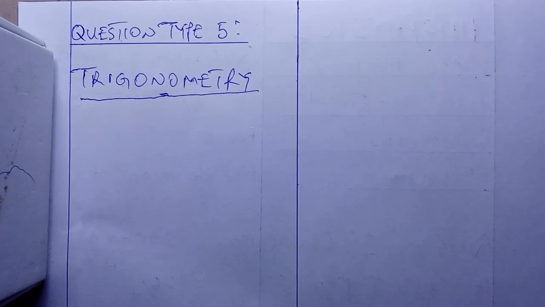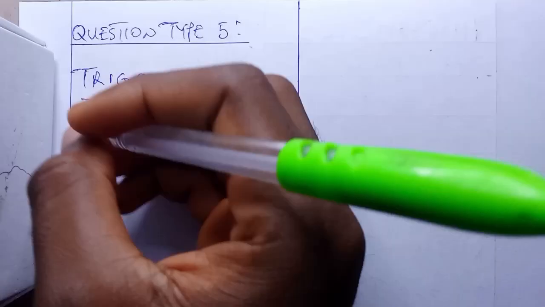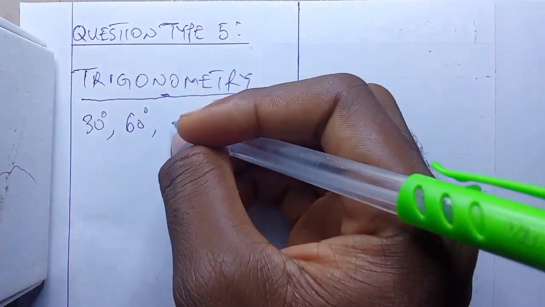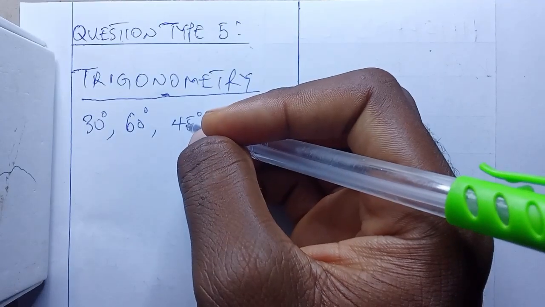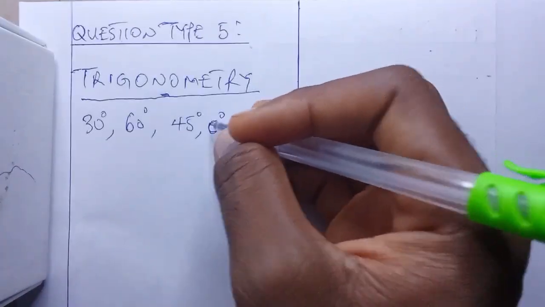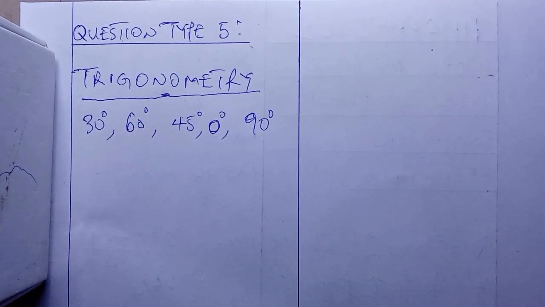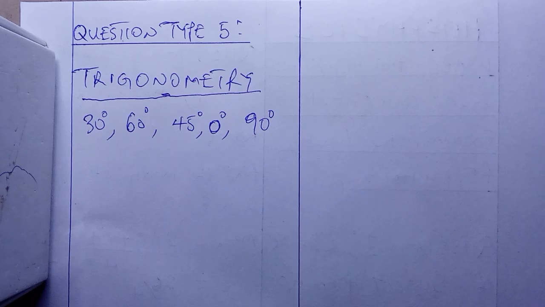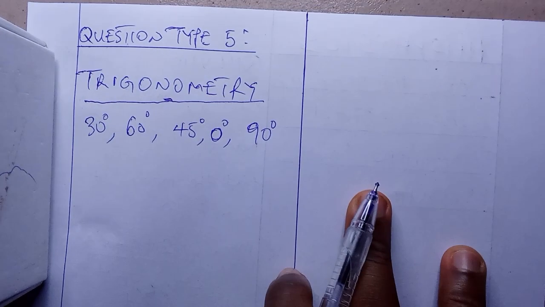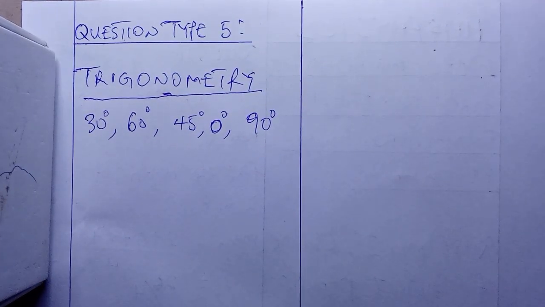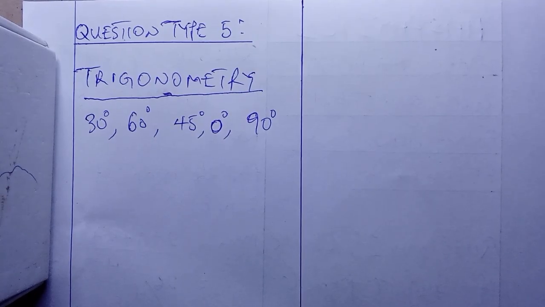You need to memorize your basic angles, or better still, your basic sine degrees. These are the basic degrees in mathematics: 30 degree, 60 degree, 45 degree, 0 degree, and finally 90 degree. You need to master your sine, cosine, and tan for these degrees. Yes, in WAEC you'll be given a calculator, but in JAMB, you won't. So you need to master them. But in this channel, we make this easier for students, so I'll give it to you in this video.